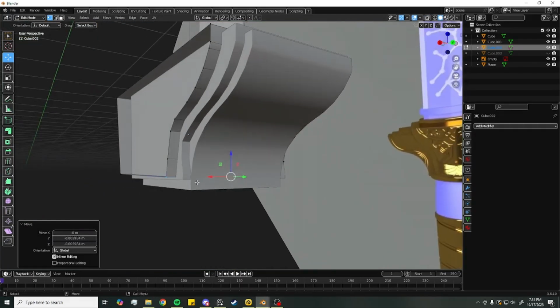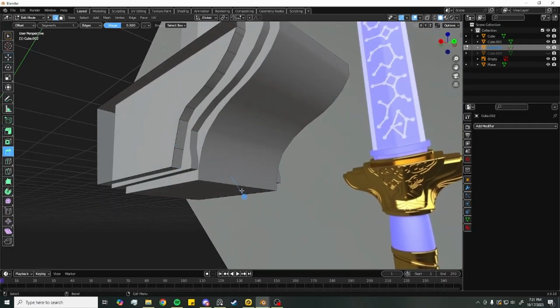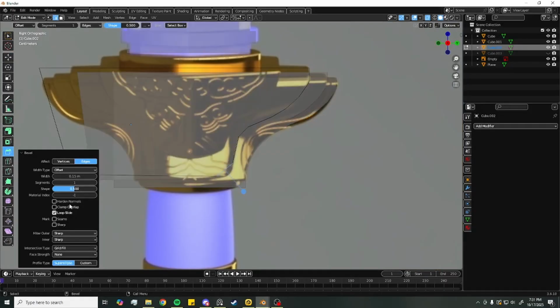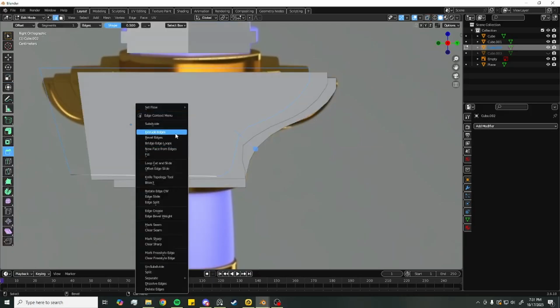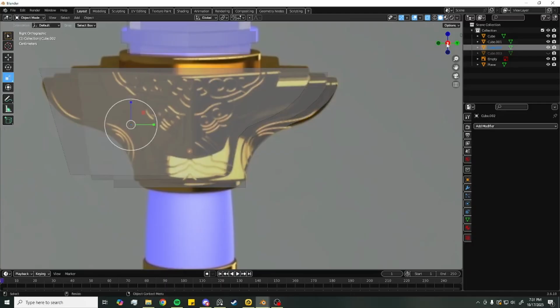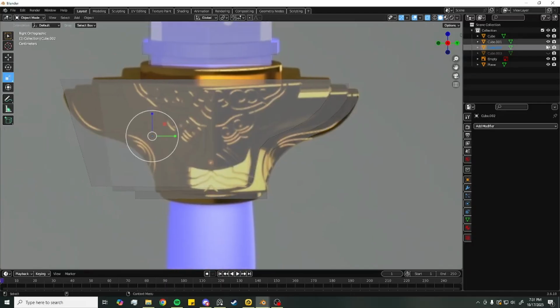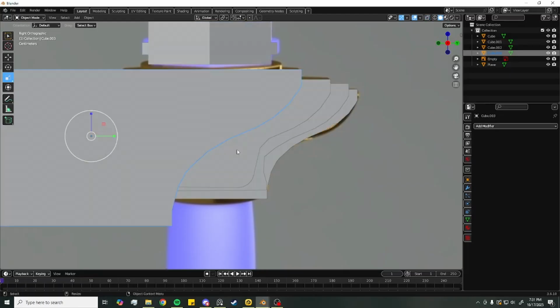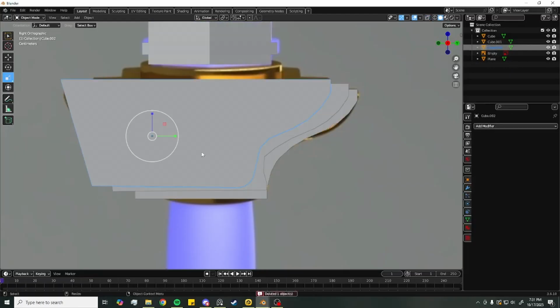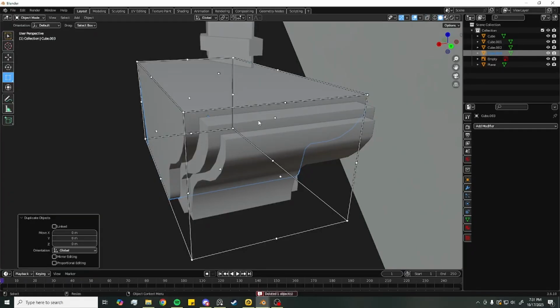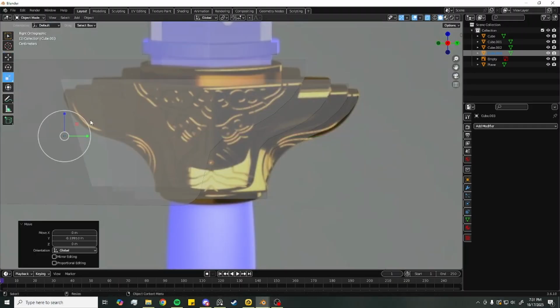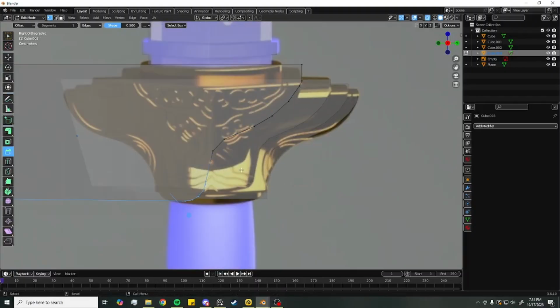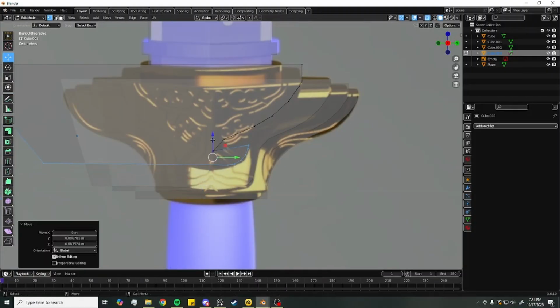Cool. And then for this one, it is curved at the bottom, so I can bevel this and then add our segments again. And I accidentally deleted the face on this, so we'll just put that back. You'll also notice that I'm only doing one side because I'm going to mirror just like we did on the first object, the top of the blade. And I'm actually going to duplicate this one again because it has the same bottom as the other one. Just much higher.